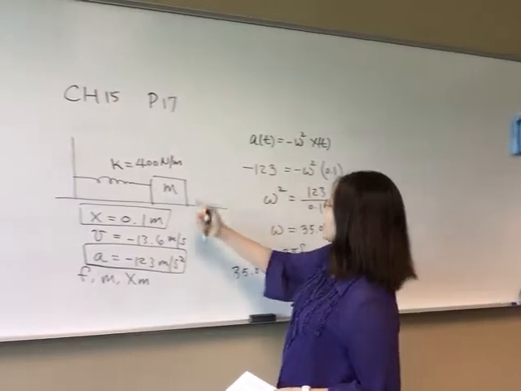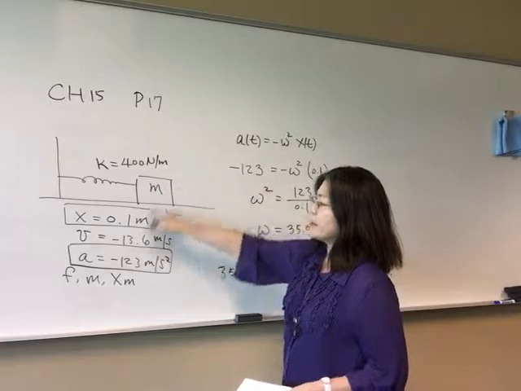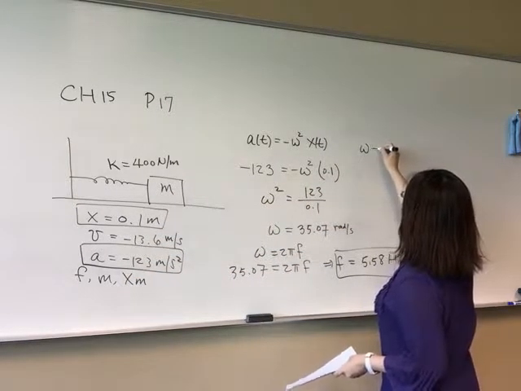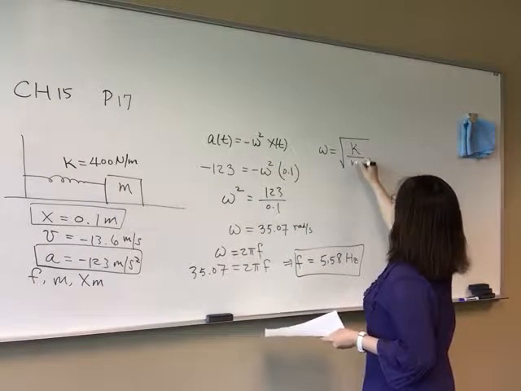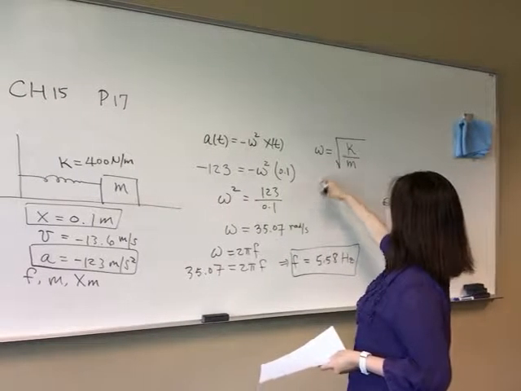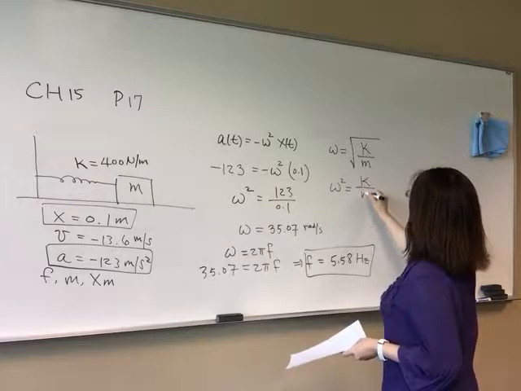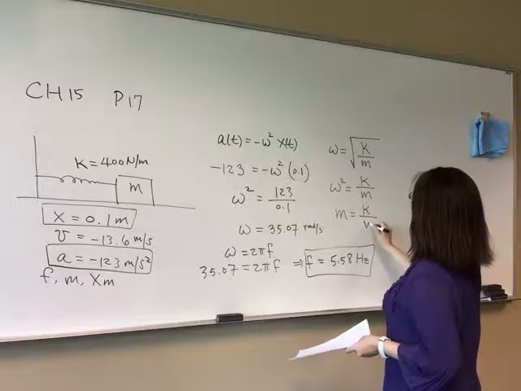Okay? So once you have your frequency, you're asked to find the mass. Now remember, as I mentioned, angular frequency is related to the spring constant and also the mass. So we can use that omega is equal to the square root of k over m. You can see that this equation shows up again and again. So you can square it: omega squared is equal to k over m. So you can calculate the mass, which is just k over omega squared.